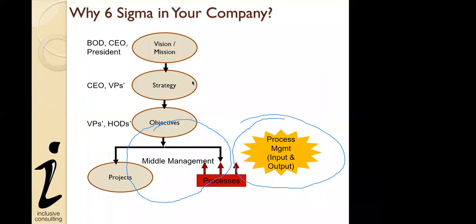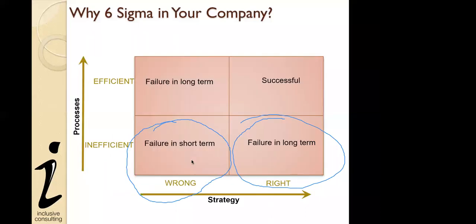For strategy, we said that we have the senior executives of the company, which are very few, a handful of people in any organization. Now, compare this to how many people would be involved in practicing all the processes in the company. That would be almost the entire organization, so that could be hundreds or thousands and thousands of people. So if you have the wrong strategy, but you have the most efficient process, it's very easy for you to bring those few people who were responsible for the strategy back into the room, start from scratch and come up with a revised strategy.